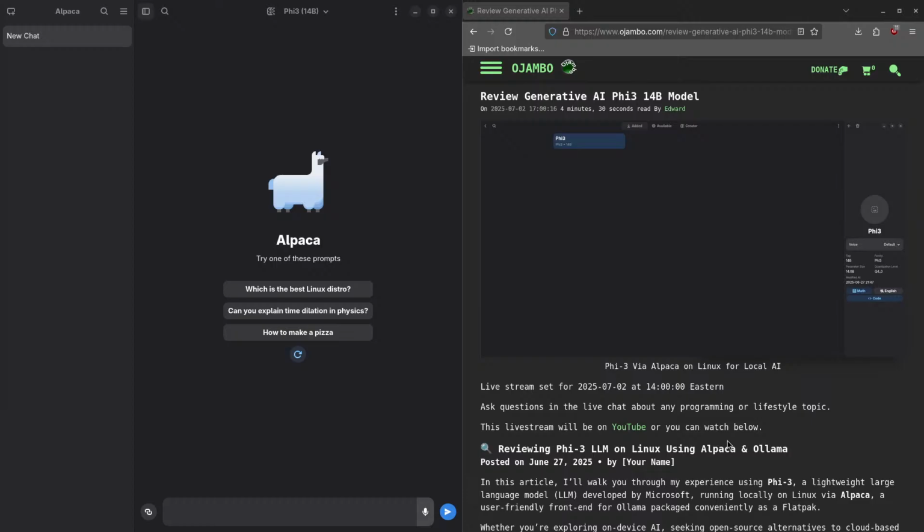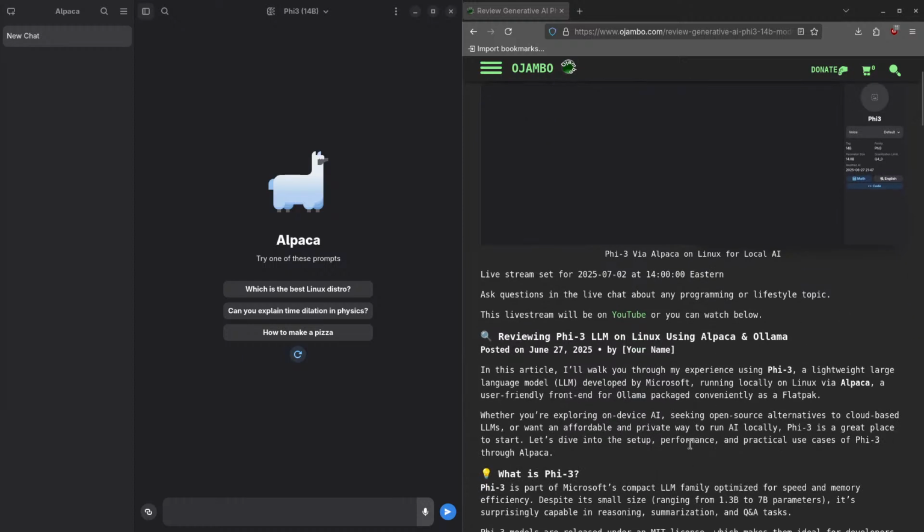Okay. With that out of the way, let's get on with this Phi3 LLM. If you don't know what LLM stands for, that stands for Large Language Model. And you can install it, obviously, using some Python client, or you can use a web interface. Usually, there's some Python involved with all this AI. Looks like Python is the choice for all AIs. But in my case, I'm going to use a GUI, a desktop application, and it's called Alpaca.